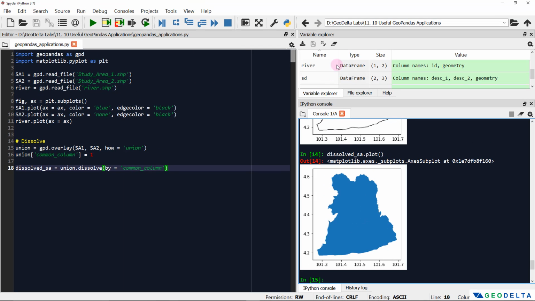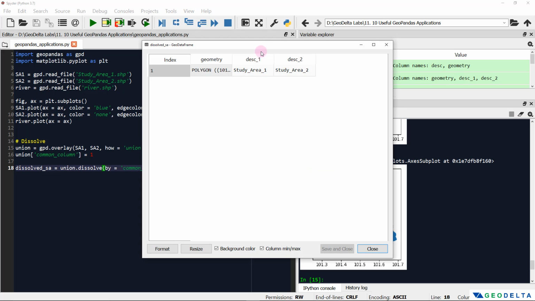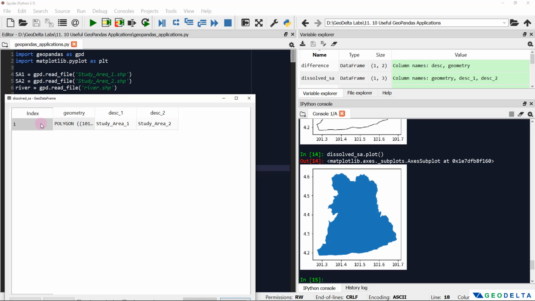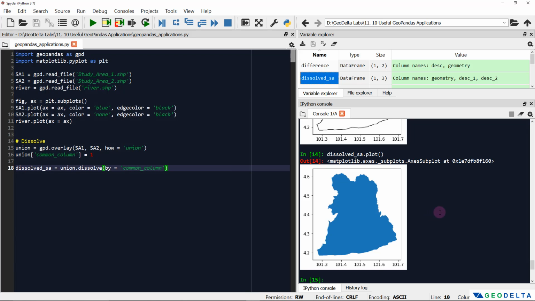And even if you open up the attributes table which corresponds to this dissolved study area, you can see that now it contains just one attribute, and that happens to be this entire area which gets covered by study area 1 and study area 2, just like this. Alright, so I hope you got the idea of using the dissolve geoprocessing operation using GeoPandas.